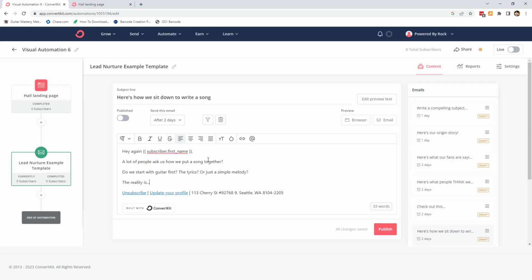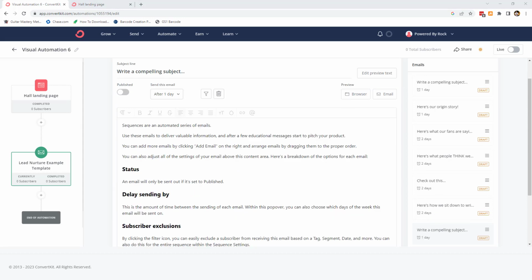And again, you're not really driving them to anything right now. You're just telling them information, right? So they can have that for their personal value. So then on email number 7, this one is going to be about 4 days later. The reason is because you're going to give them a little bit of time to breathe after all that cool stuff that you just sent them. So email number 7 is going to come 4 days later.